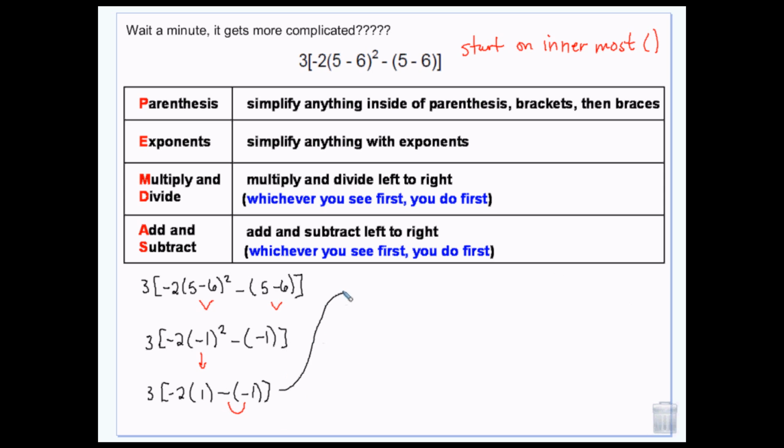So this actually is the same thing as this. Negative 2 times 1 is negative 2. Negative 2 plus 1 is negative 1. So we did all of that, and it's just negative 3. So when you see big, long problems like that, don't get caught up in the giantness of it. Take it in little, small pieces at a time. Because each one of those little steps that we did was fairly simple. It just looks really complicated. Does that make sense?